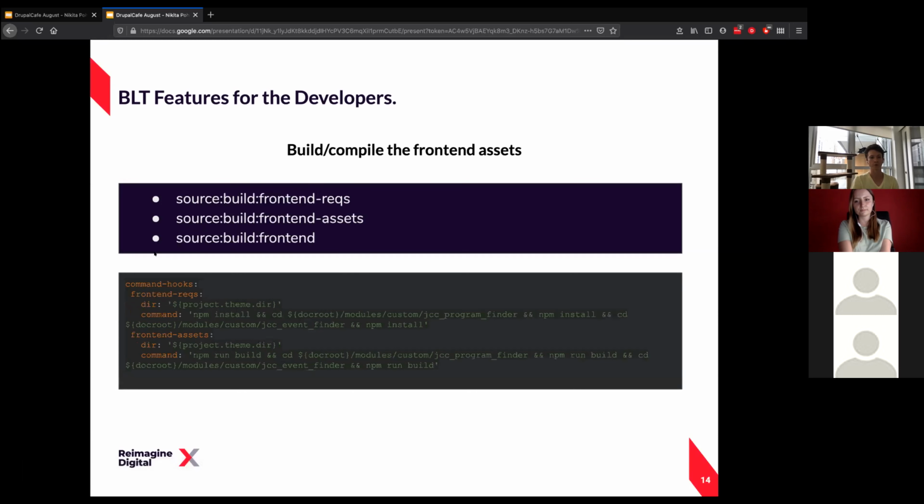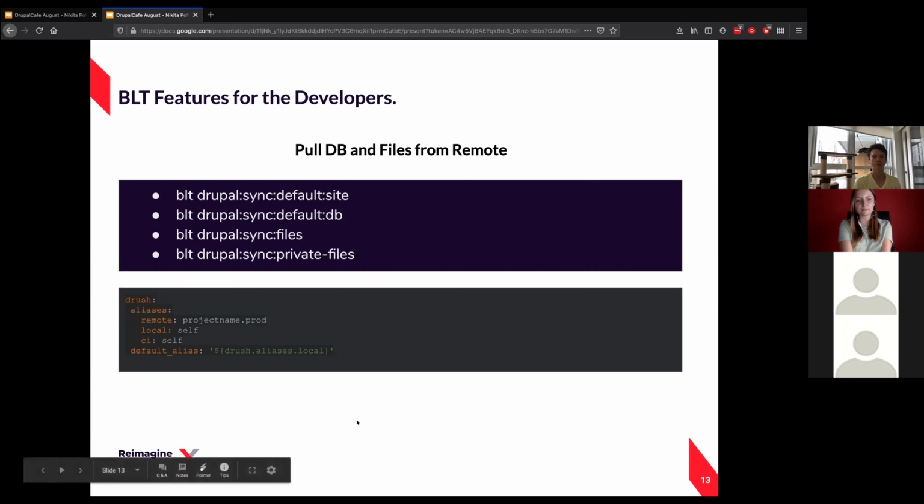Here is an example from the blt.yaml file that contains all the settings for your project. As you can see, there is a Drush aliases section where we would like to work with the production environment, or production Drush alias, and for the local we will use self, and the default alias will be local, the local one.